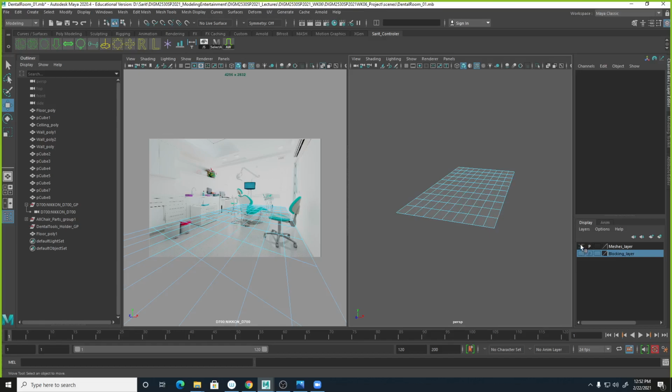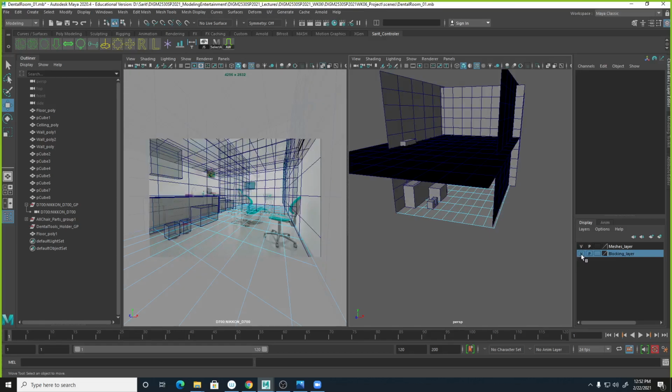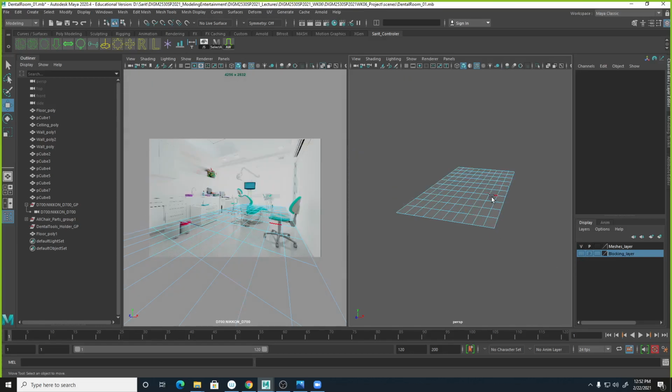Now, if you don't keep the backup, you could just use the blocking to get started. So now we can remove some of this area, and it might be a good idea, just for your own reference, to keep some lines to indicate the location of the elements there.